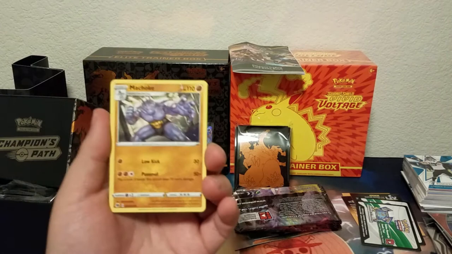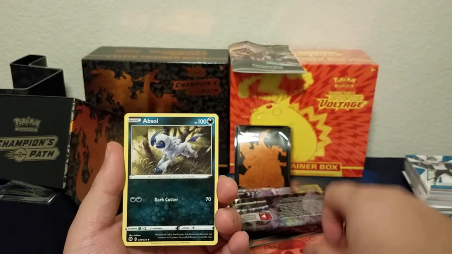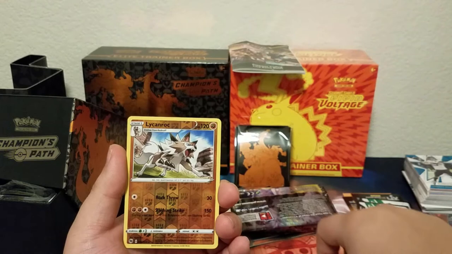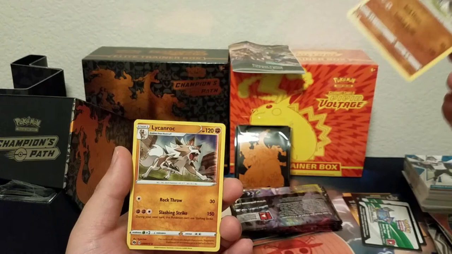Kabu, Absol, Vulpix, Inkay, Pokeball, Sizzlipede, Zigzagoon, we got a Lycanroc, and another Lycanroc. Cool, because they both rock.